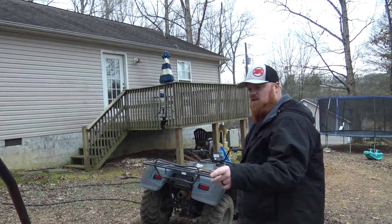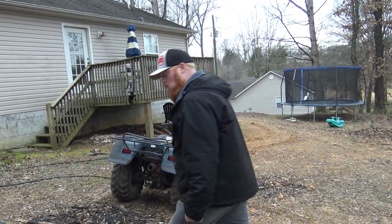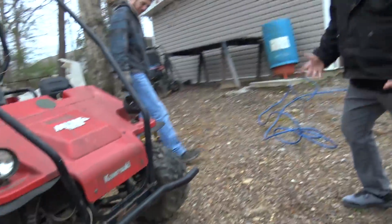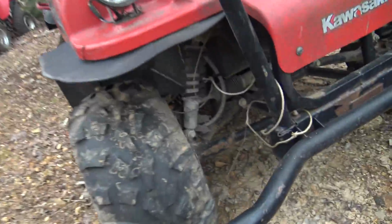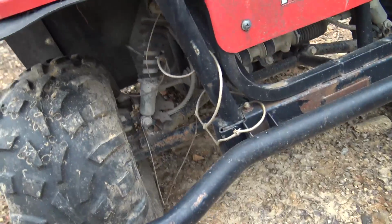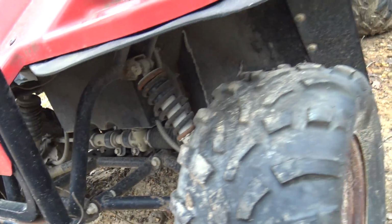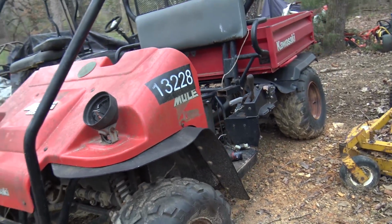Okay, so we gotta jack this thing up, throw a wheel on it, and then we can start. And these front ends, by the way, are single A-arm, which is perfectly fine. This is just made to work. And it's like a beefy golf cart is what it is. That's what a mule looks like. It's a beefy golf cart. So I'm gonna go grab a tire and we'll get this puppy going.